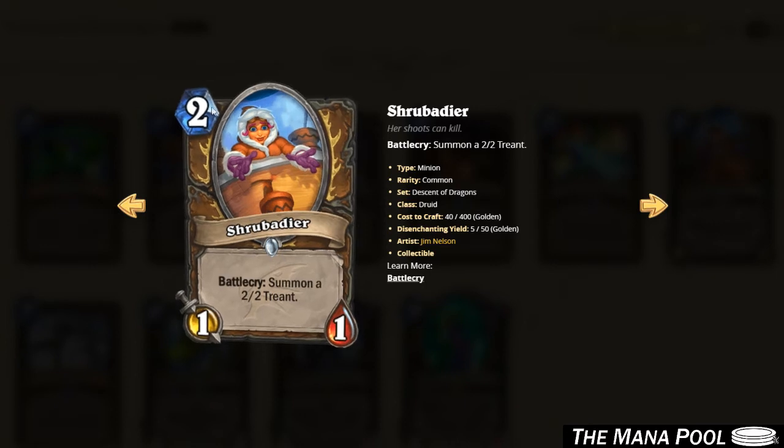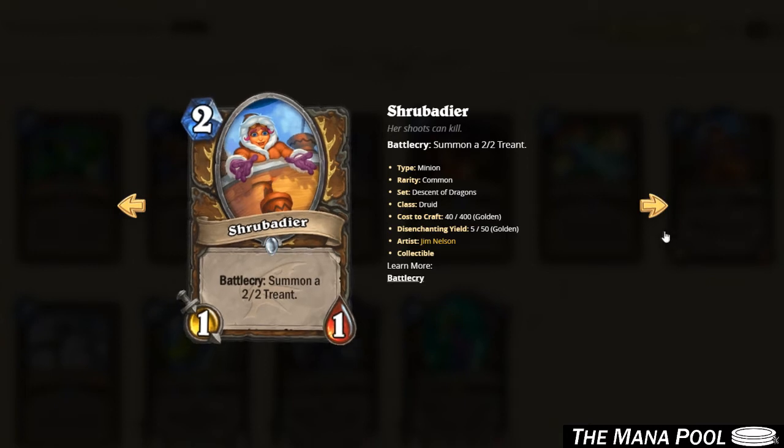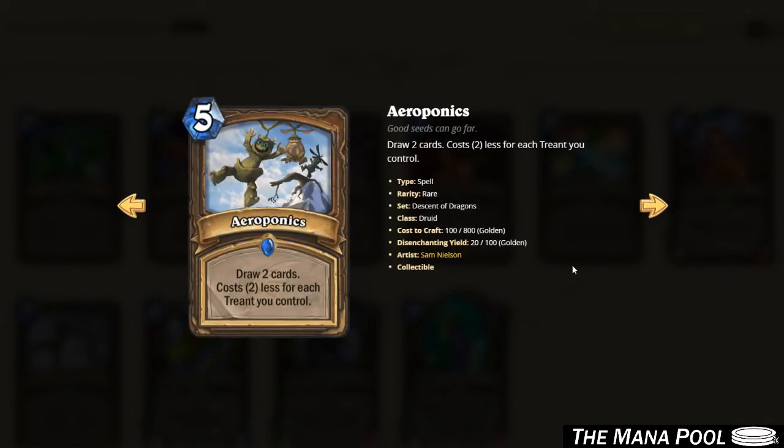Is it French? The Shrubadier is a 2-mana 1/1 with battlecry: summon a 2/2 trinket. So it's a 1/1 and a 2/2 for 2 mana. It's fine, but the 2/2's a trinket, that's important. I like it. It's going to stink when you get this off of a random 2/2, but whatever. If you're trying to do the trinket thing, you're probably playing this. Yeah, might as well.